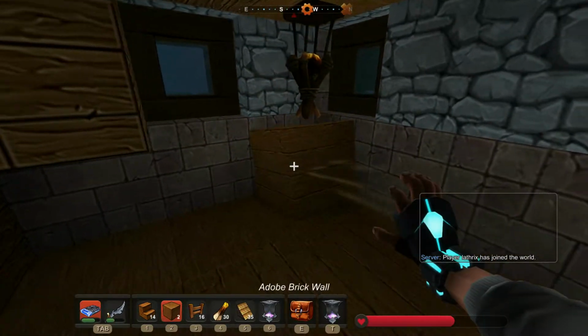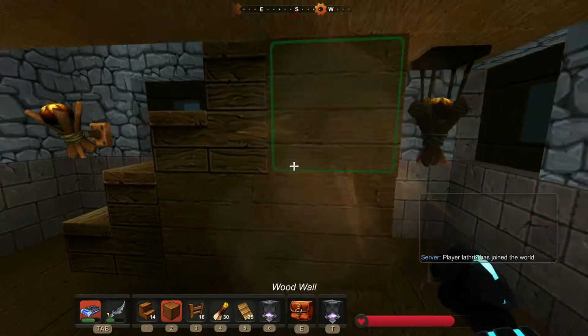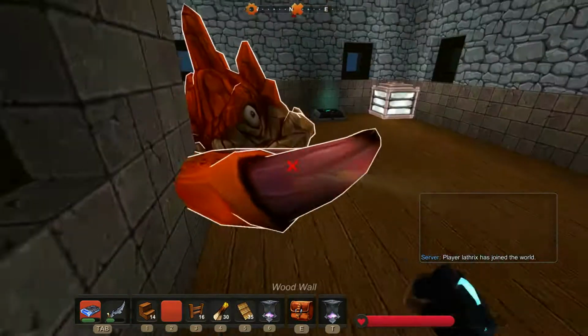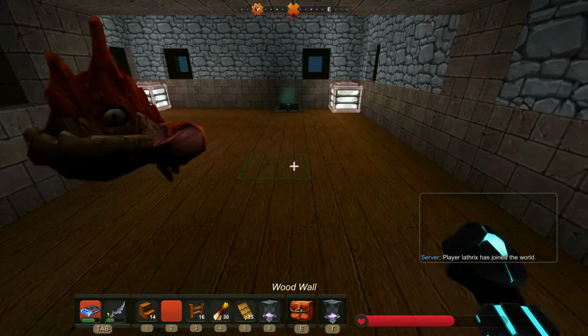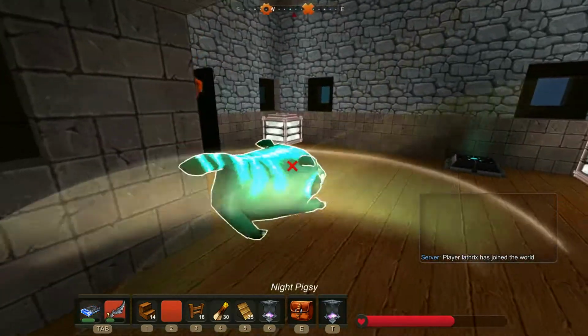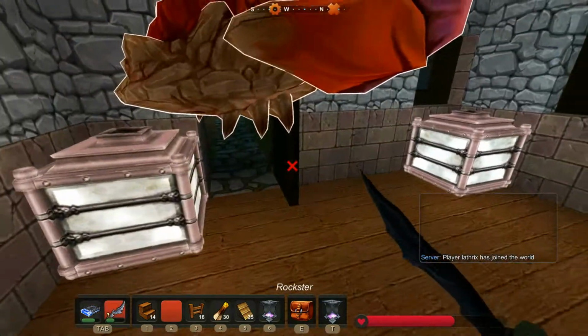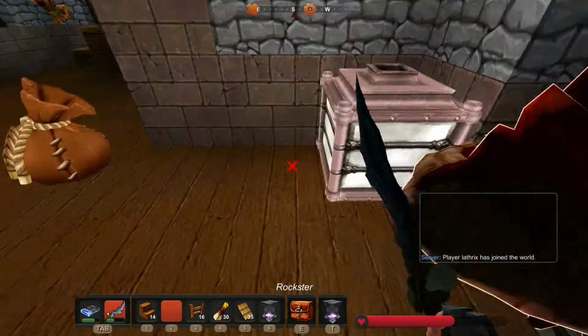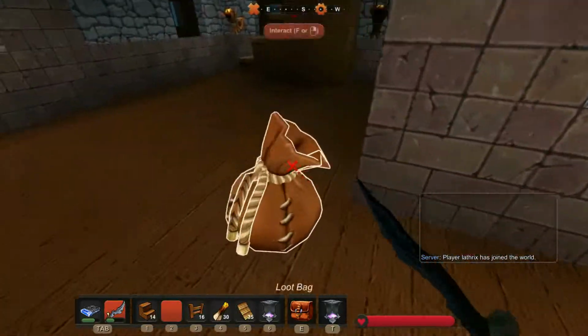What? Oh, no. Try again, Lathrix. There we go. It still doesn't match. Nothing matches. Ah! Crap! Crab! Oh, evil pig! Don't leave the door open, boys and girls. Can I trap you? And stay out! Or in. Stay in! I've now got a pet Rockster.